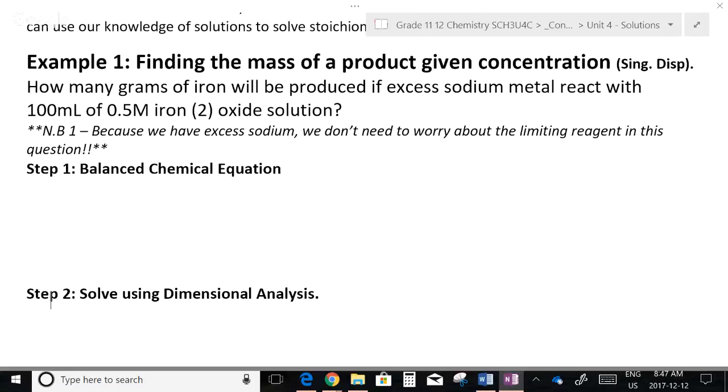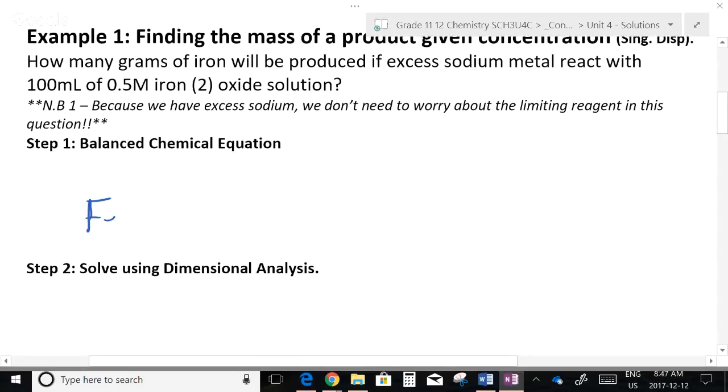All right, who can get me started? Am I rushing you? Am I going too quick? Tell me if I am. I've been told that before. So what are we starting with in this reaction? Yeah, Ruby. Oh, good. So that is FeO, which is what compound? Iron oxide. Very good. And of course, the way we know it's FeO is iron takes a 2+ charge because it's iron 2, and oxygen always takes a 2- charge.